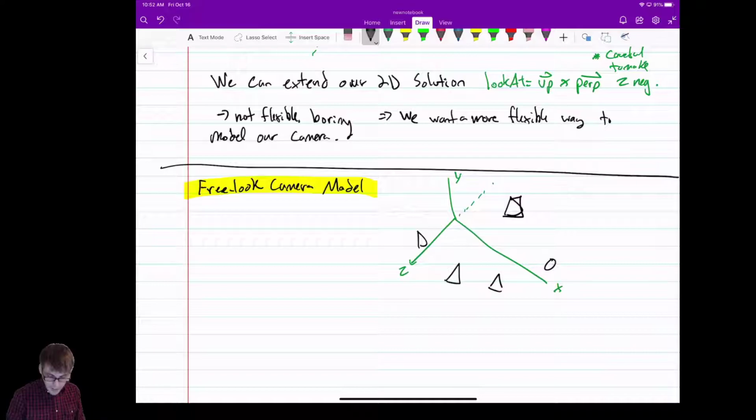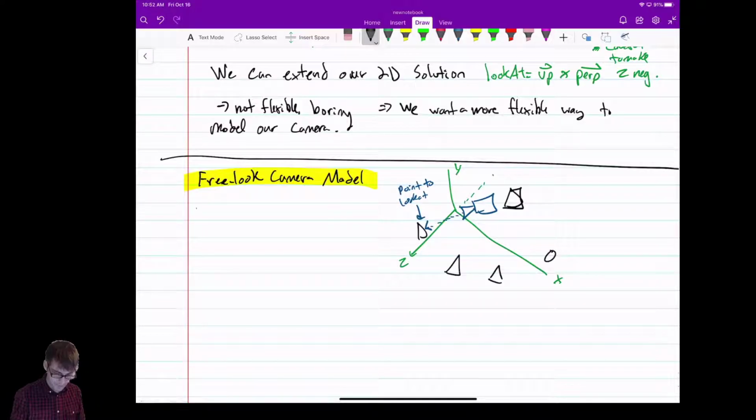Now what I would like to do is, let's say I want to look at that. I'm going to put my camera up here. It's kind of looking down and looking at that. I have a point here that I want to look at, and I want to have my camera centered on that point. This is the approach that we want to do. So let me explain how that works.